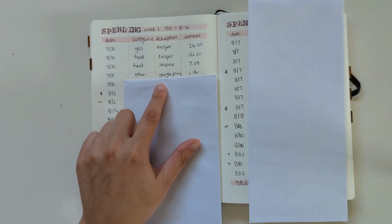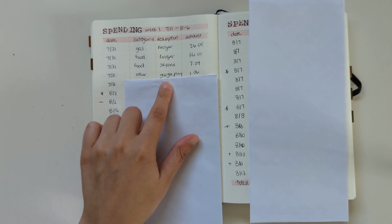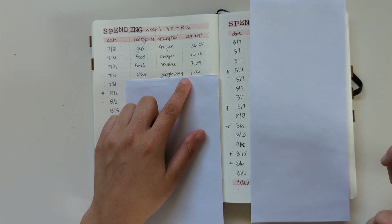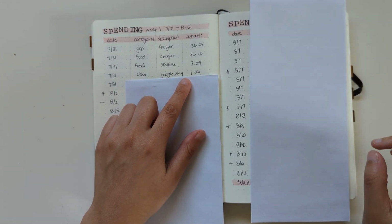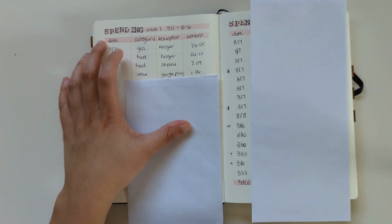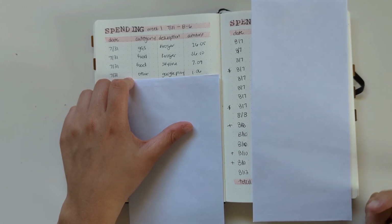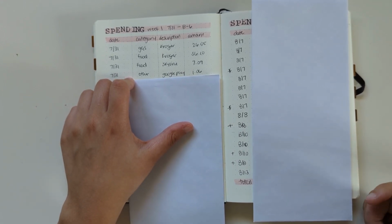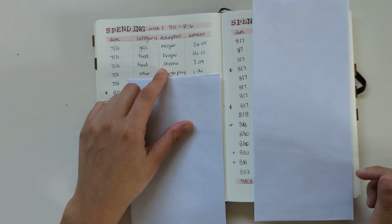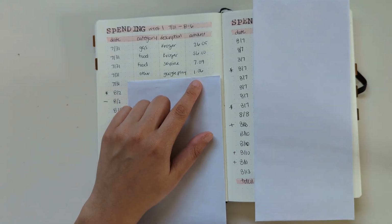So in this other category, I bought an app, which I think is the first app I ever bought. It's basically a digital way to keep track of these variable spending envelopes. So my variable spending falls into gas, food, and other. I find it easier to keep track of that as I'm on the go spending money, rather than recounting it in here. This is just a log of what happens. So that was only $1.06, and I think it was totally worth it.